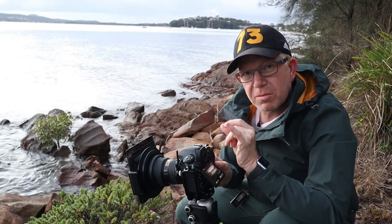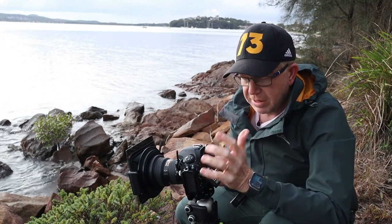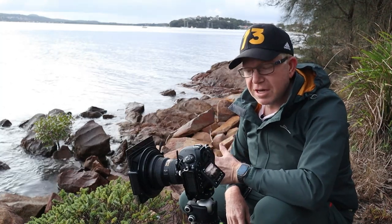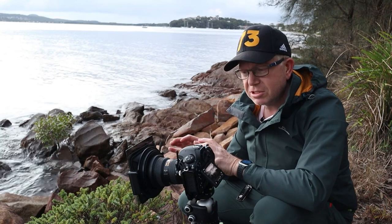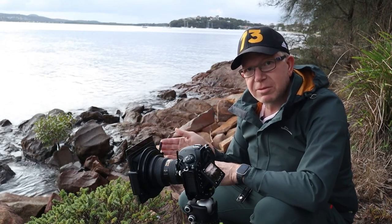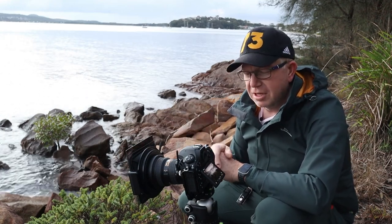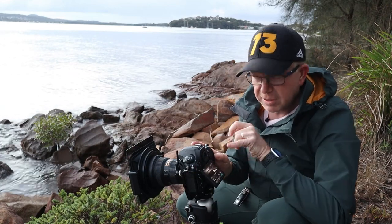Looking at the shot, the top of the clouds is flashing, which tells me those highlights are clipped — overexposed. I'm already at minus 0.7, so I'll bring exposure compensation down to minus 1. The dilemma is there's a side effect: since I'm in aperture priority, exposure compensation changes my shutter speed, not my aperture. So it shortens my shutter speed. If you're after a longer exposure, sometimes you might put up with a tiny bit of clipping rather than lose your desired shutter speed. But I've done minus 1 and just looking at the histogram, it's fine.